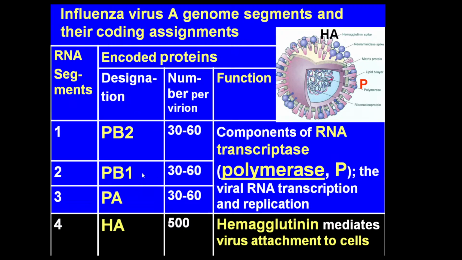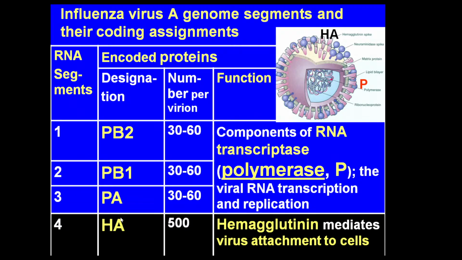If we take a look at the segments, it's important that the first 3 segments code for proteins that are called PB1, PB2, and PA. Why is it important? Because all those proteins, you see, they are shown as a red dot. They combine all together to make the RNA transcriptase complex. That is, in fact, the complex with polymerase activity. And that will be responsible for viral transcription and viral genome replication. See, these 3 distinct proteins combine together to make a transcriptional complex.